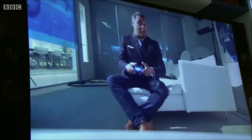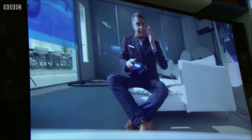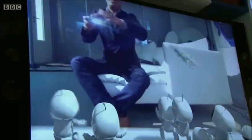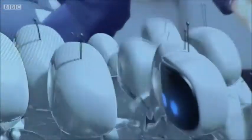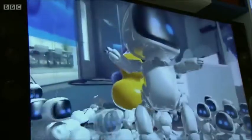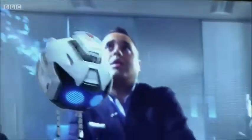Sony's always been keen on augmented reality. What we're seeing here is called Playroom. It uses the PlayStation camera and the motion-sensitive controller, as well as the touchpad on the controller. If I swipe the controller like this, little AR robots are birthed into the room. And you can interact and play with your little robots, knocking them over or getting them to wave to us. Not so much a game, more a showcase for how augmented reality could be used in the future on this console.